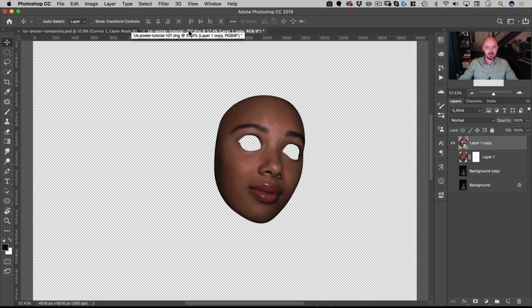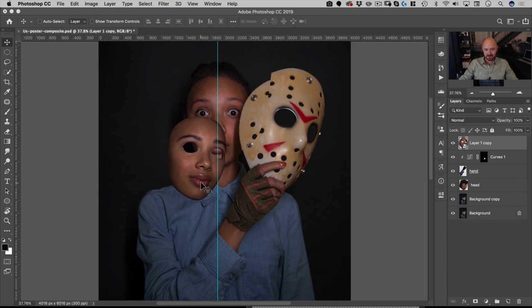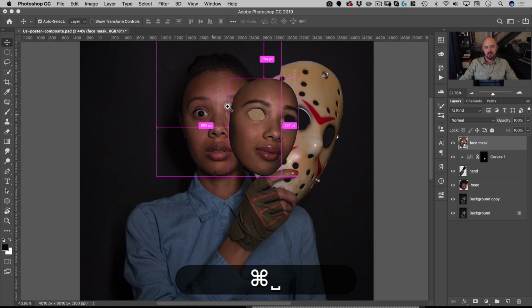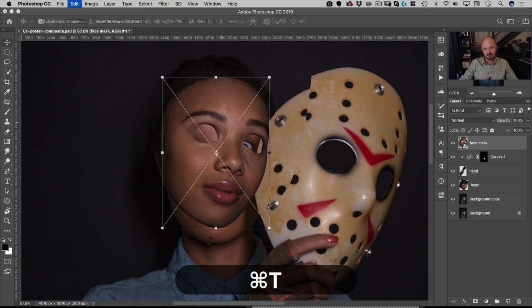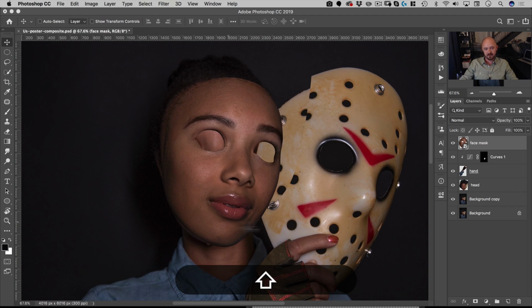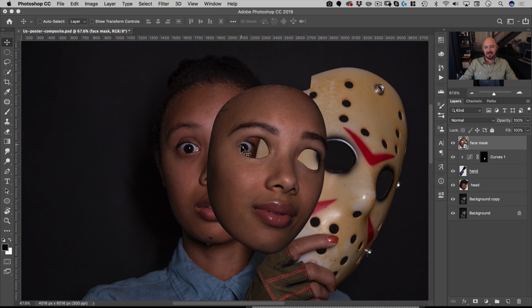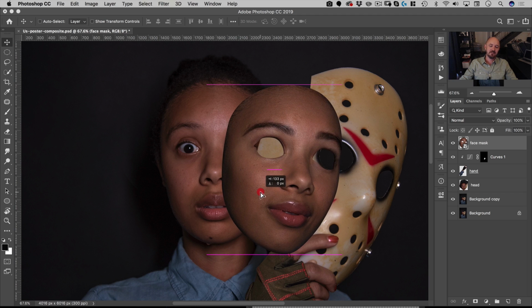And then I just hit F a few times to get into the right mode so I can see both images side by side. I'm going to drag this in here. And we'll call this face mask. Good. So now let's go ahead and turn off the guides. To do that, I'm going to do Command semicolon. And what I want to do is size this up so that it matches the size of this face. So just do that about there. And positioning wise, I'd like to see that eye, but I don't think that's quite as important as seeing more of her face. So probably go about there is where we want it.